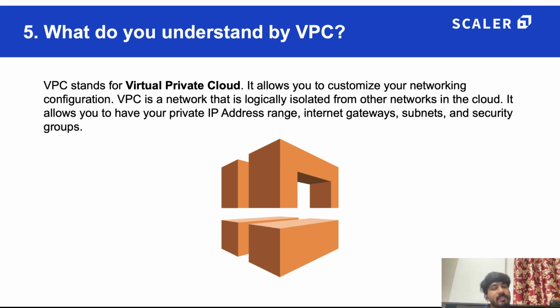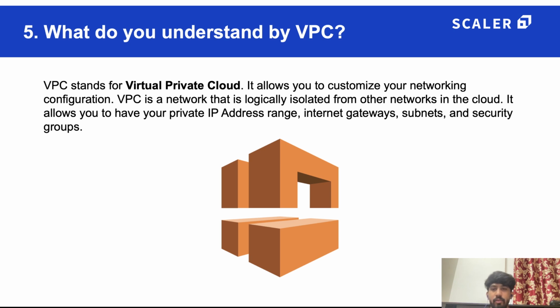So when you create a VPC, you will be giving certain things, like a CIDR notation. Within that CIDR notation, your VPC will have a range of IP addresses. So whenever you create a resource within the VPC, the resource will have an IP address within that particular range, right? So these are the things. There are more things to VPC. VPC is a really huge concept, but when somebody asks you, these 3 points are more than enough.